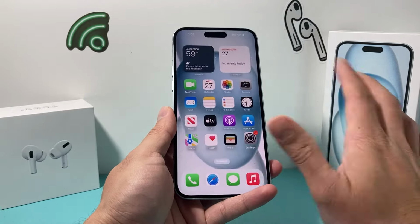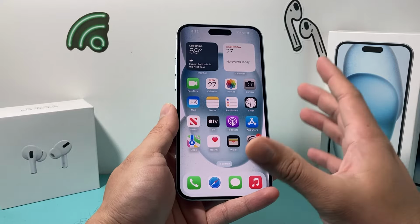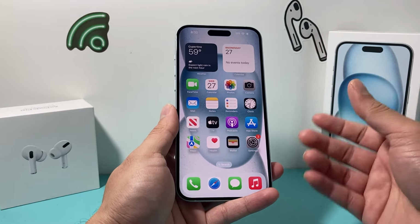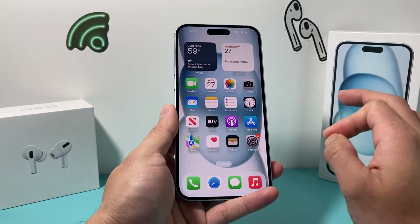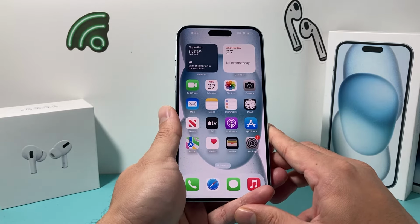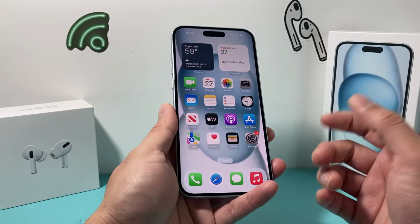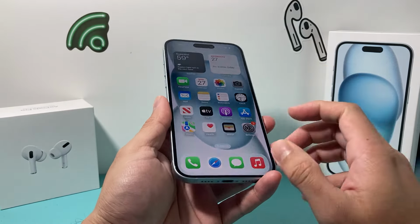So basically you want to keep it shut down, let it dry out up to 48 hours. The longer you wait, the better, so that for sure the inside and the outside are completely dried up as much as you can. Now, after you have dried it up and understand that it's been dried out, there are a couple ways to check if your iPhone really got water damage.